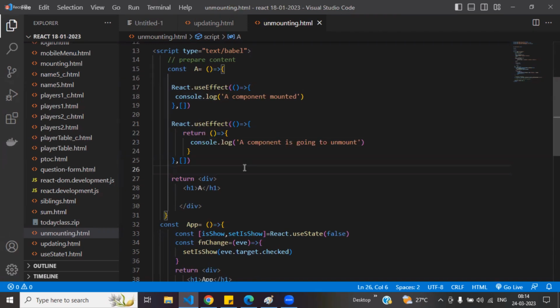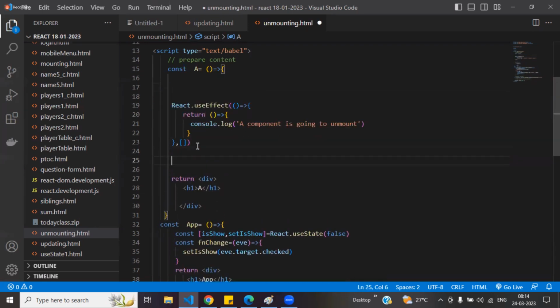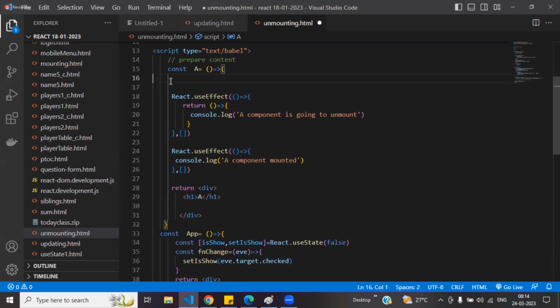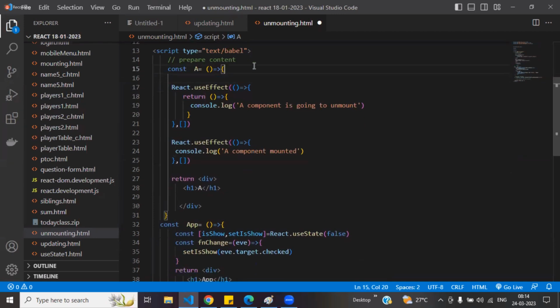Sir, how does React know that it has to call the specific useEffect in sequential order? It could call the useEffect in line number 21 first, and later call the one in line 17. No. React is managing all these things, right? Rendering is done by whom? React only. That's the reason whenever it renders the first time on load, it looks for useEffect without dependencies and calls that callback.